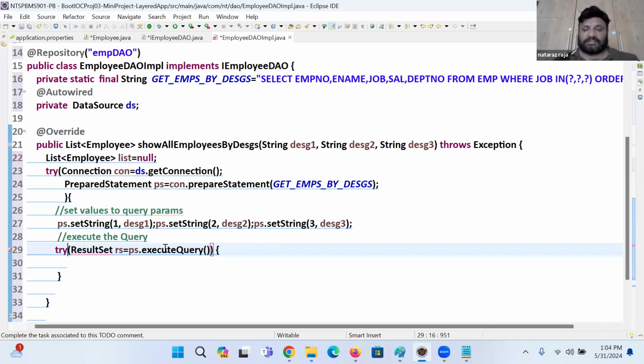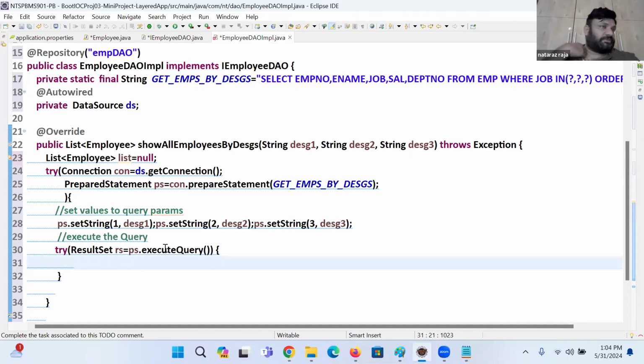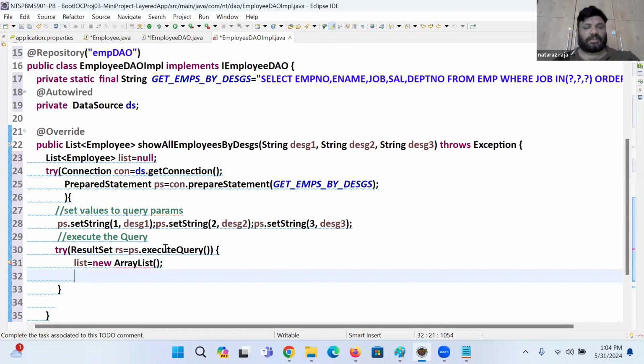Nested try block. ResultSet rs equals this. Okay, guys. Tell me the next one. List equals new ArrayList. I initialized the list collection. Earlier it was empty, here I initialized the list collection.